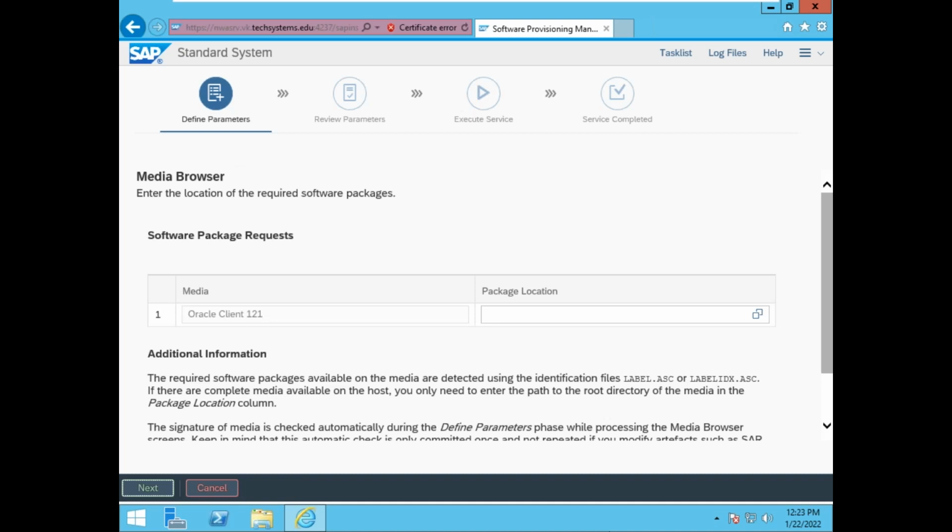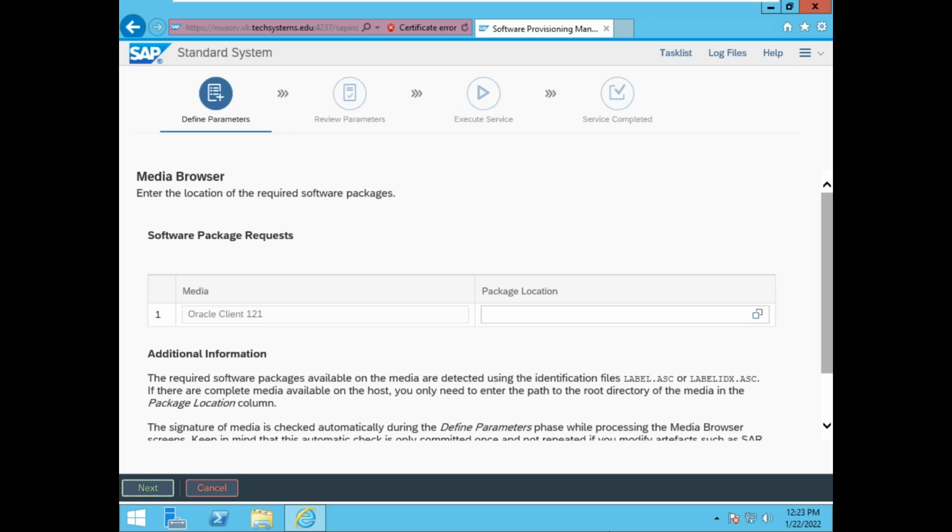Oracle Client 12.1. They asked for Oracle Client 12.1 software. That's why before installation I downloaded Oracle Client 12.1 software. For Oracle database and HANA database only, they asked for Oracle Client, HANA client like that. MS SQL Server, SAP MaxDB, SAP ASE database, they did not ask for client software.